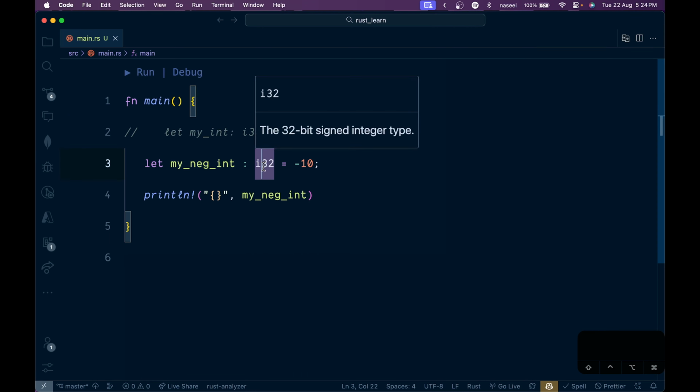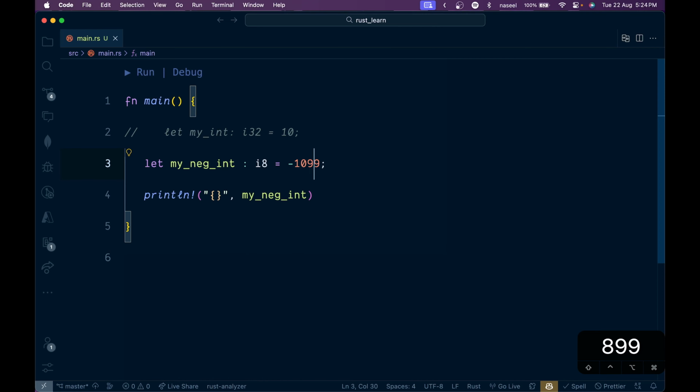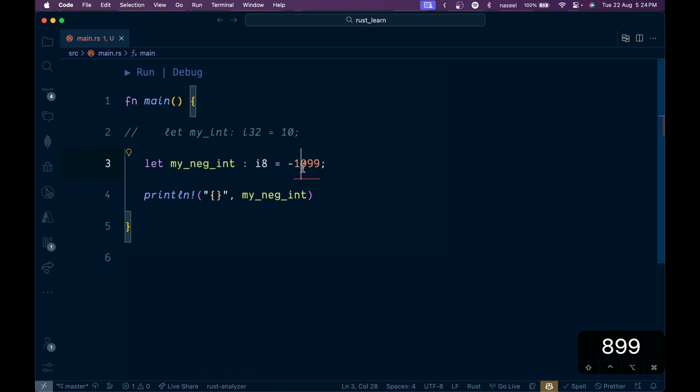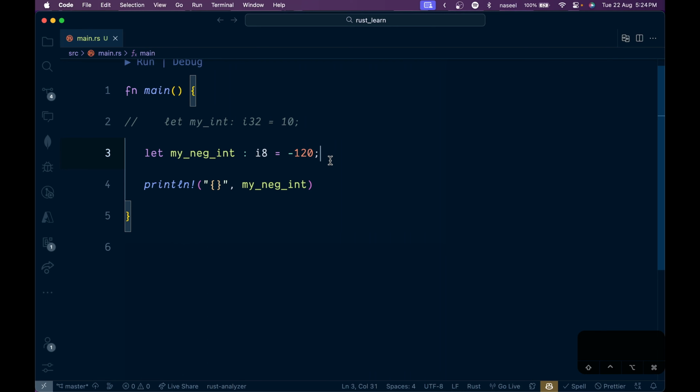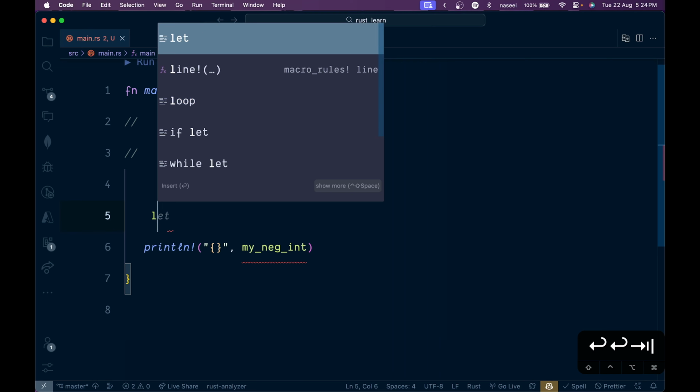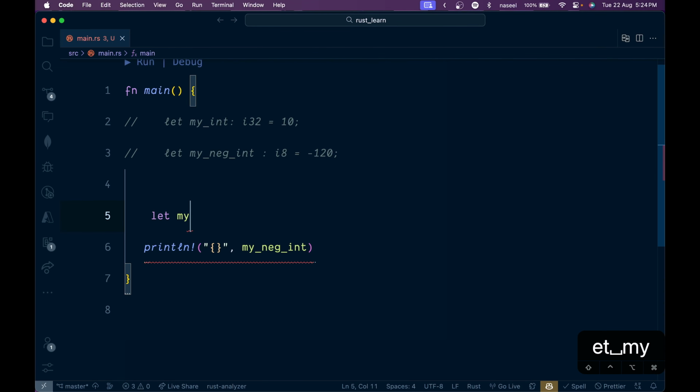Now here the I32, for example, we can use an I8 also, since minus 10 is a small number, but if we're using a big number like this, it's not going to work. As you can see, I8 doesn't support huge numbers. So here you can go like 120 or something, it should still work. Next, let's have a look at the uint. So I'm going to comment that and create a new variable. Let my uint equals 10, and let's print my uint.